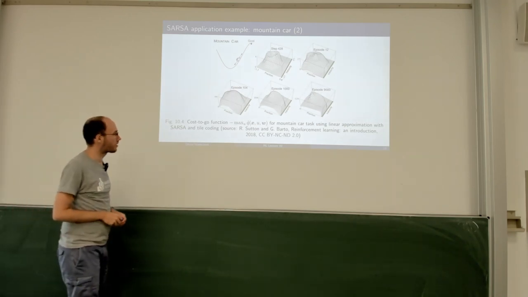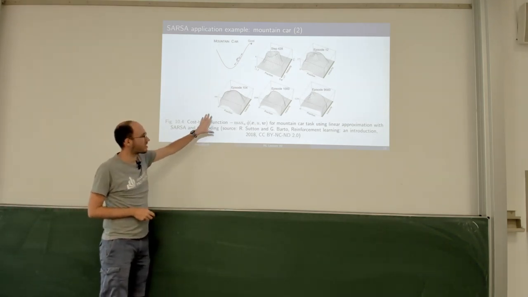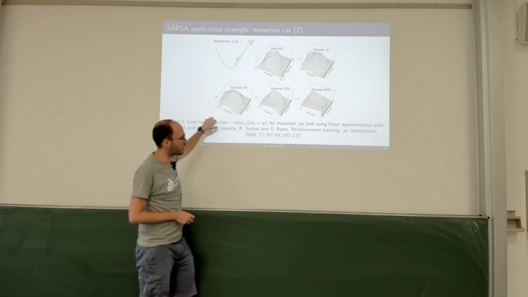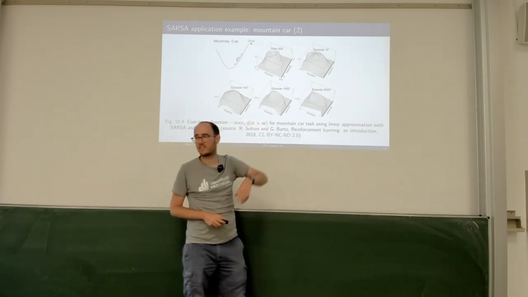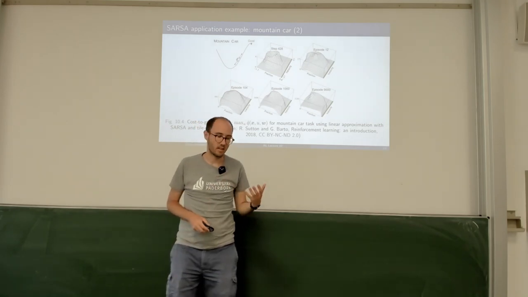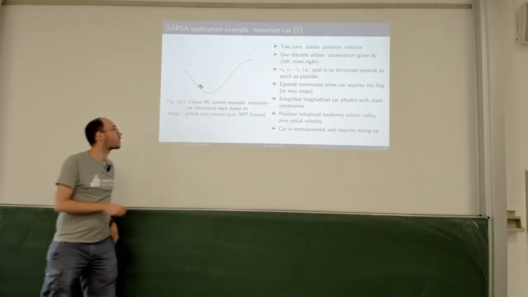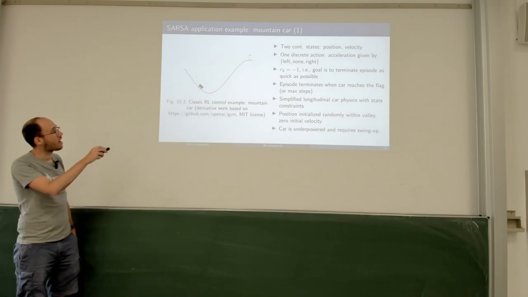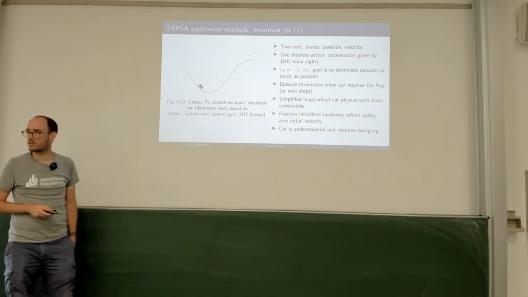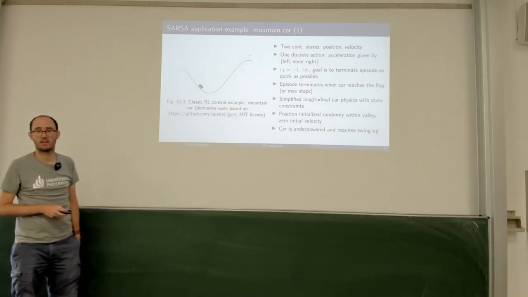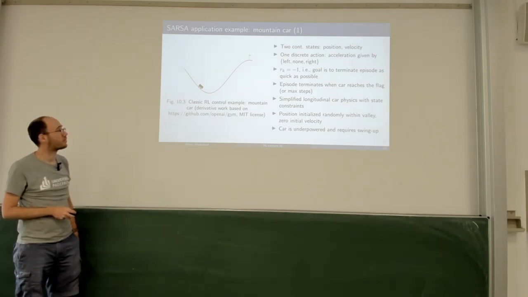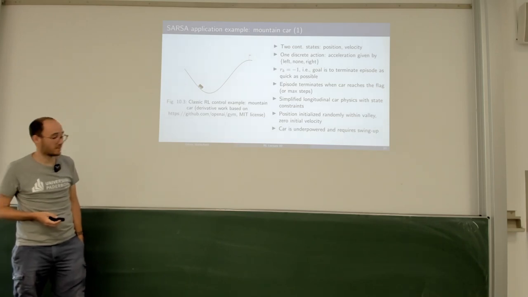Another point which I would like to briefly mention is that in this case, linear approximation has been used under the hood. So no artificial neural network, but linear approximation. And the question is, how can this actually work? Because if I go back one step, we actually have a nonlinear environment, in the sense that the forces, the gravity, and so on in this valley approach have nonlinear dynamics.